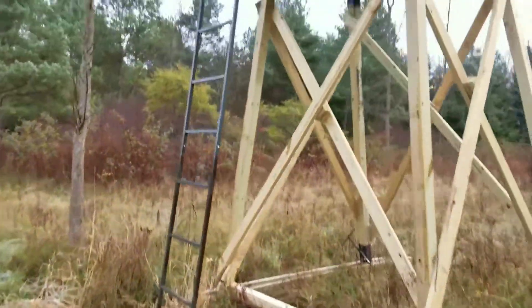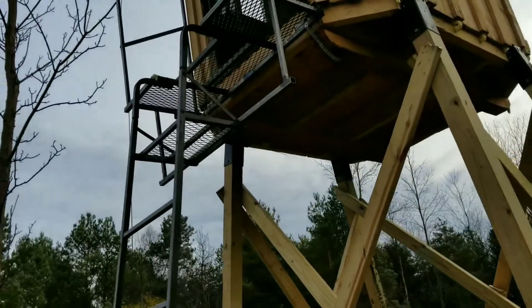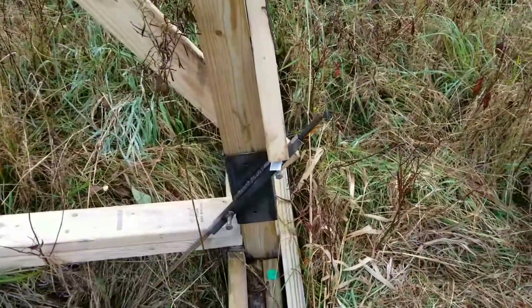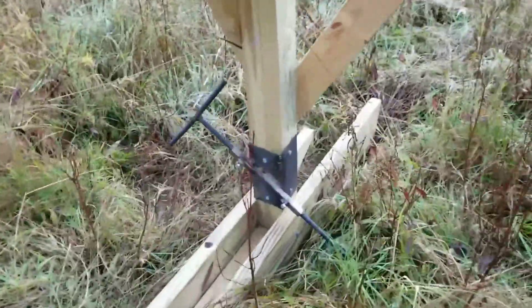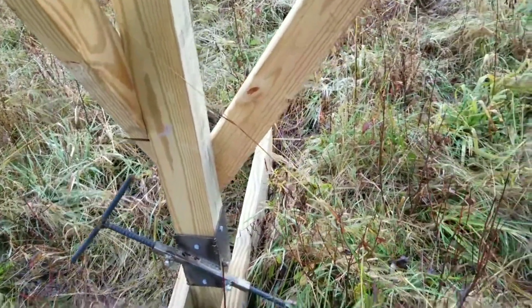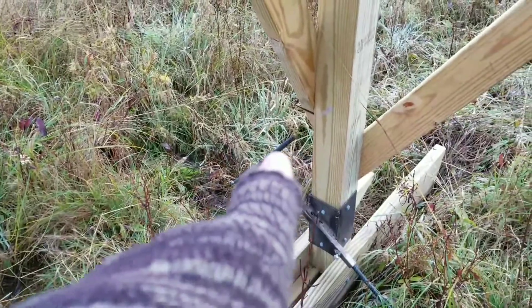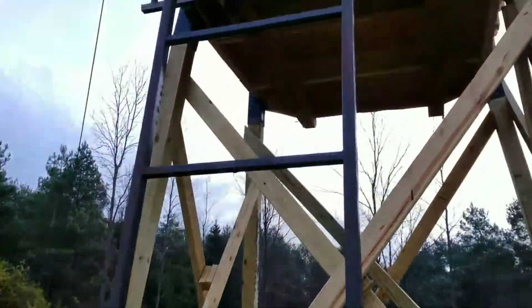I ended up putting this old ladder stand on here. I welded up some extra supports and made these brackets to hold the stand and keep it from blowing over. It's basically just three chunks of metal and some lag bolts holding it on, with a six-foot chunk of rebar pounded into the ground. I put a little T-handle on it so hopefully I can pull it back out, or hook something on it with the tractor and yank it out.